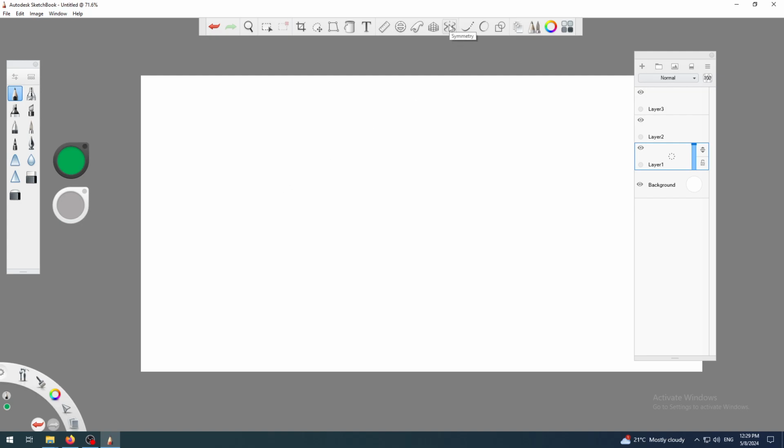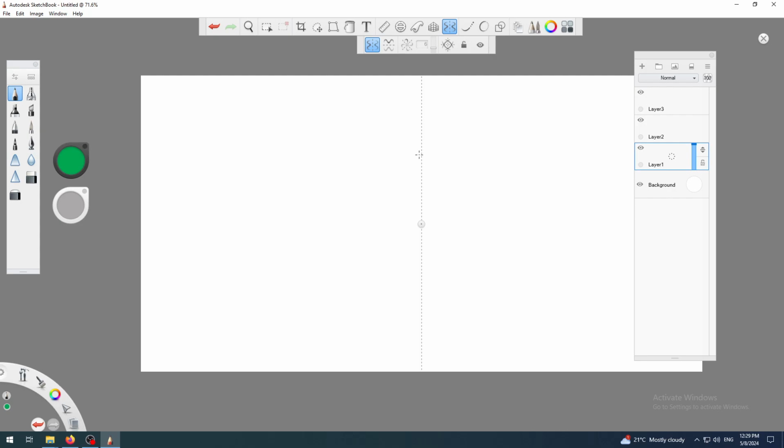Then I will click on symmetry, just to have horizontal symmetry because I want to draw a character. Okay, so I want to draw the face of some character, and because my client or my art director or whoever is not sure what we need as a final, I'm just starting generic, some kind of cartoony face. We need something like that, but we're not sure about the final look.